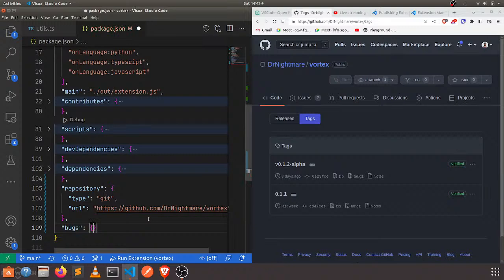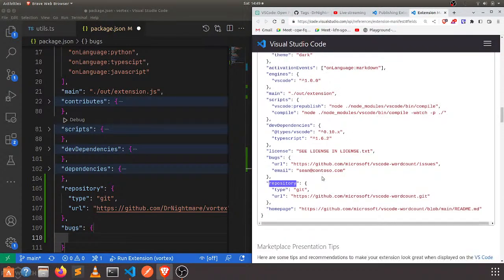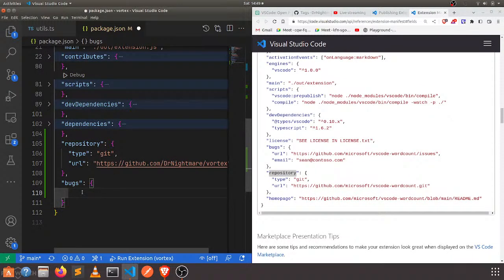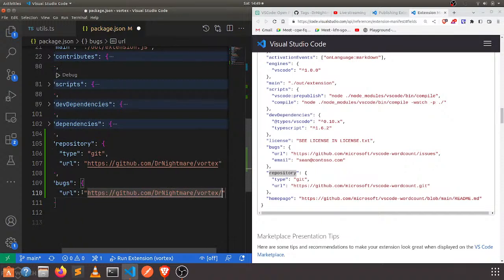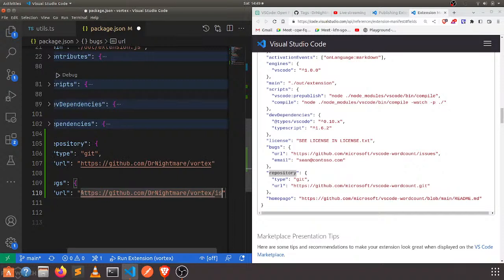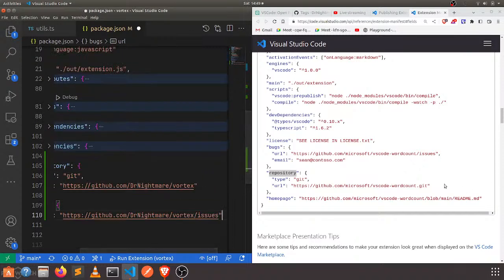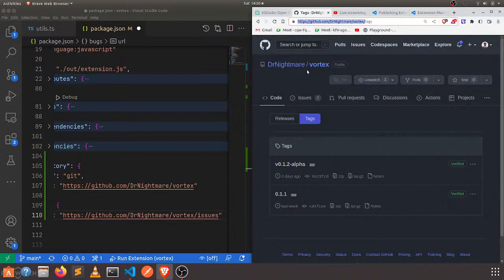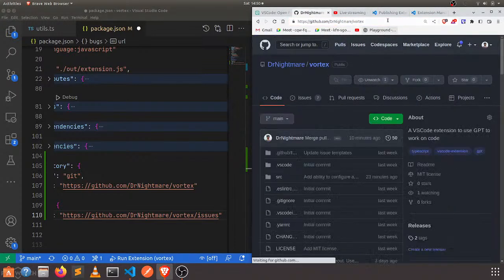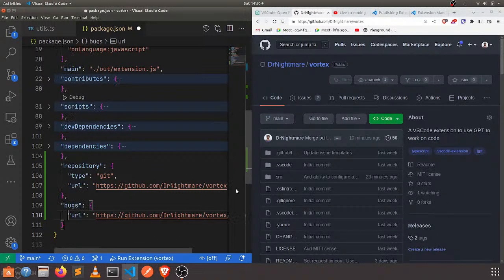Then say bugs, which is just going to be the same URL and issues. So does this need a .git at the end? This is something I'm not sure about. I think this should be fine. I'm just going to leave it like this.